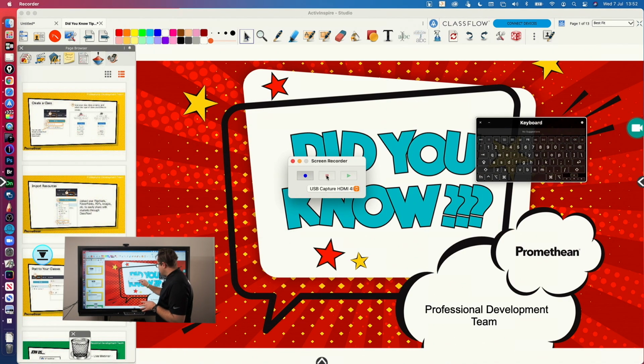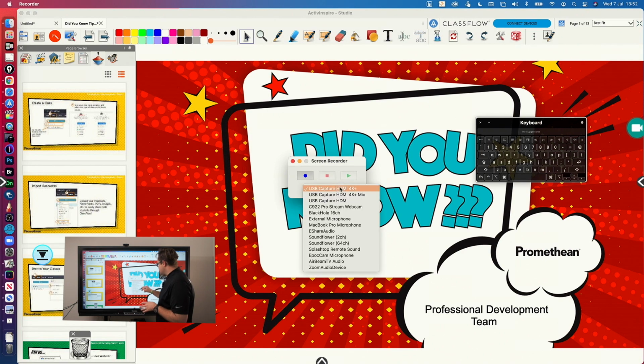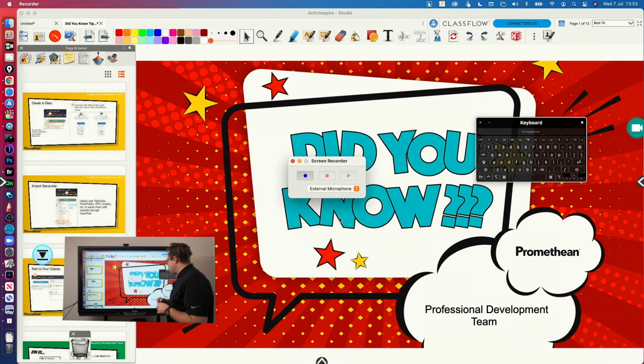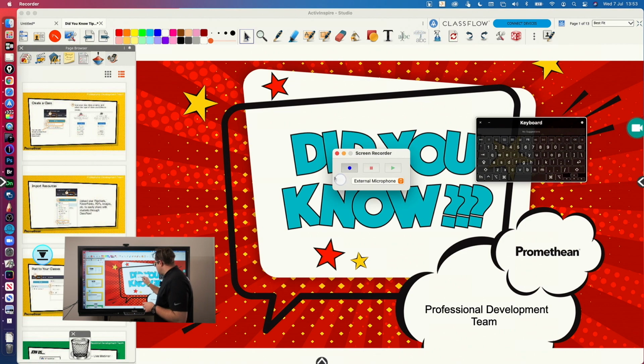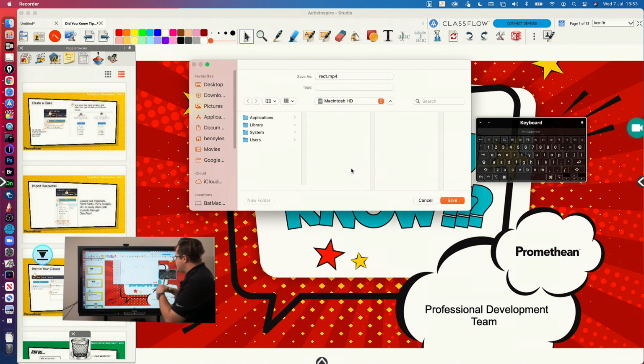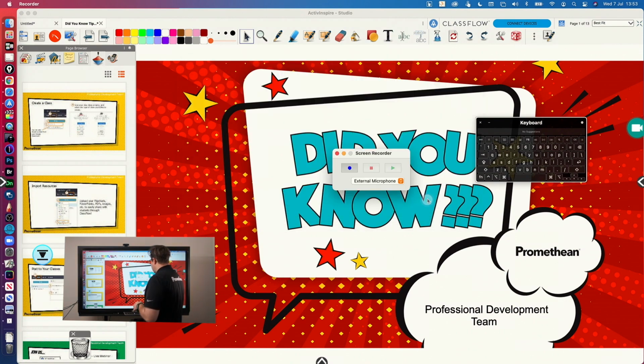Now once you're here, it's good to pop into this little section here and choose which microphone you want to record with. I've got one plugged into my computer, so I'm going to choose that. And then from there, you've got this blue go button, which will record. You tap that the first time, it will ask you where you want to save the recording. You can do that. Once you've done that, you hit that record button and you're off, and you're recording everything that happens on your computer screen.